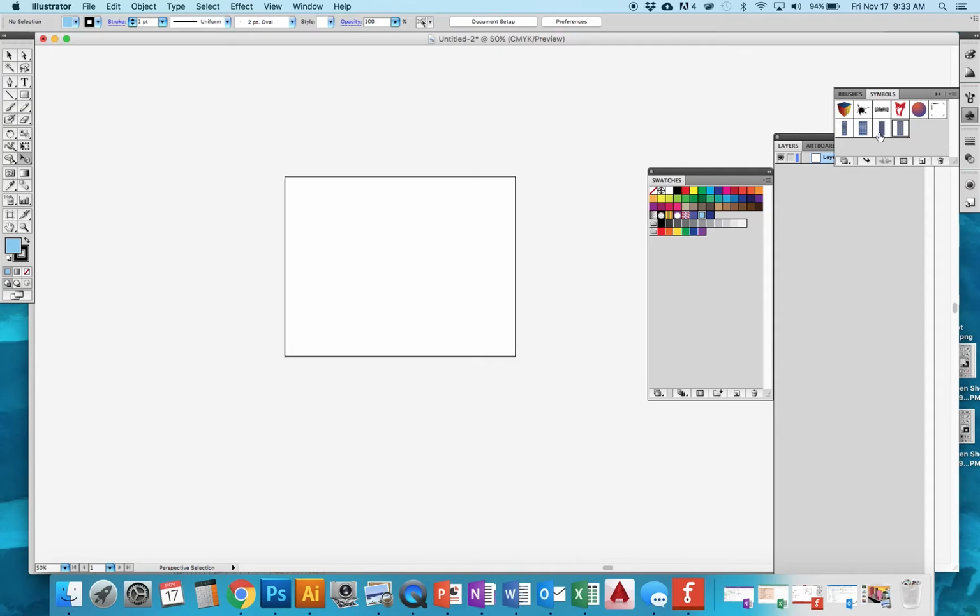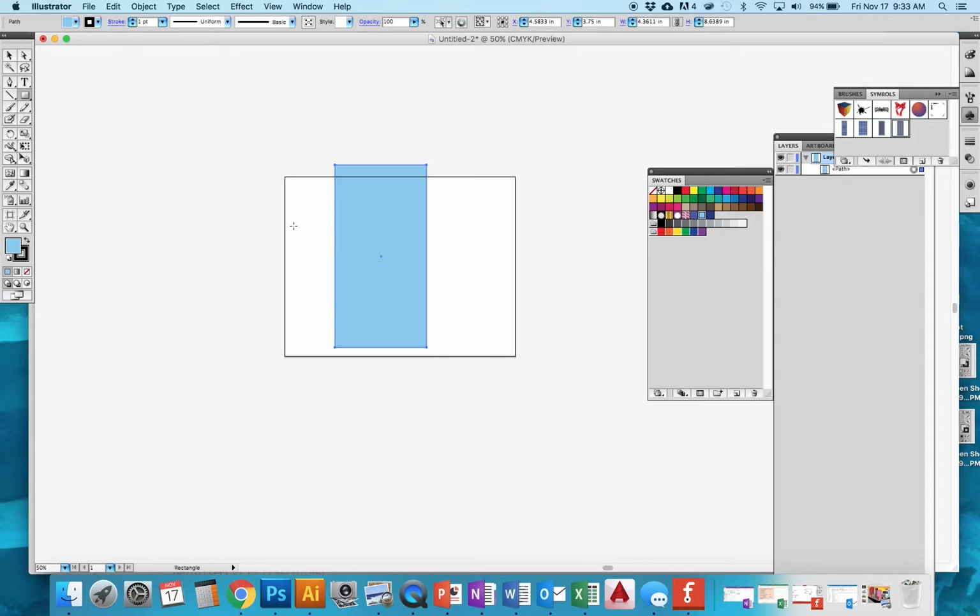Now if you notice on the side here, I've already done a couple of these. I'll go ahead and show you how to do one more. Basically where we're going to start is I'm going to make an outline of a building. Not too concerned about size or anything yet. We can always mess with that later.